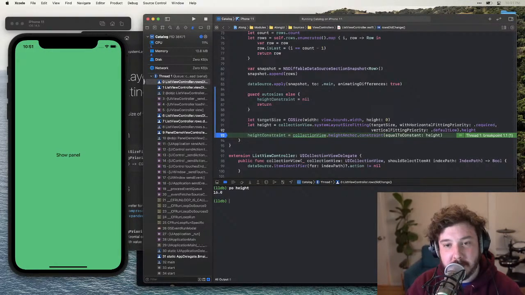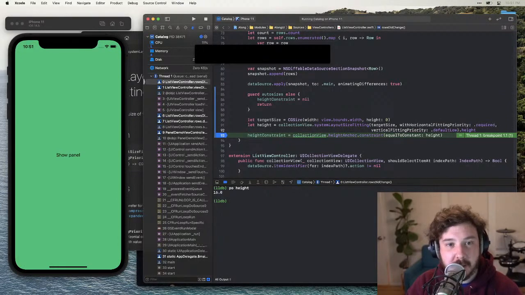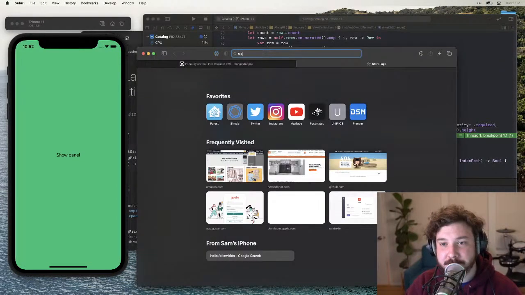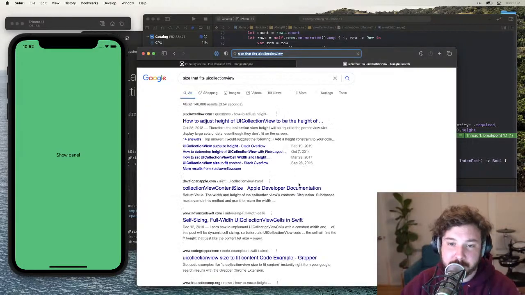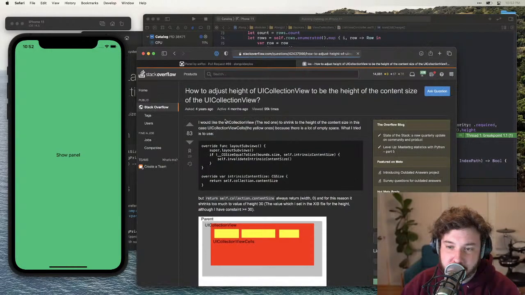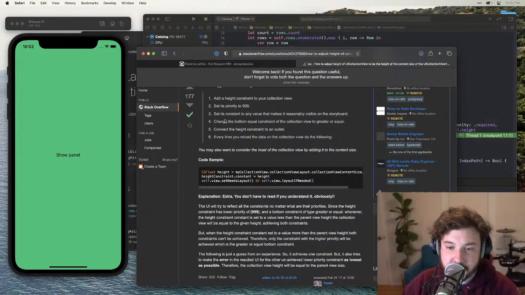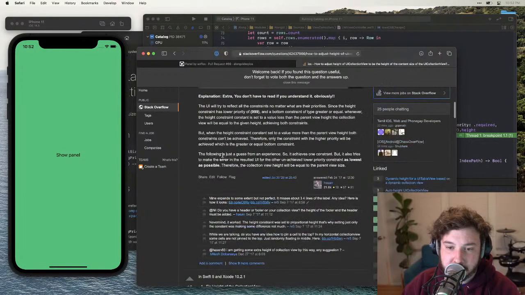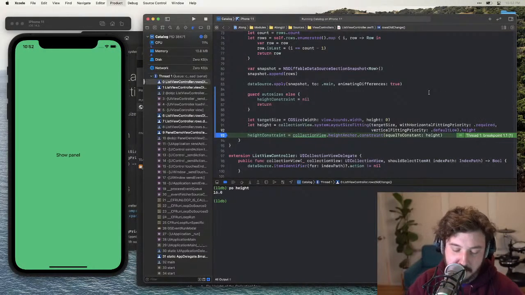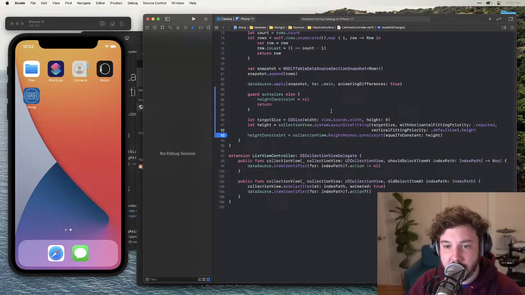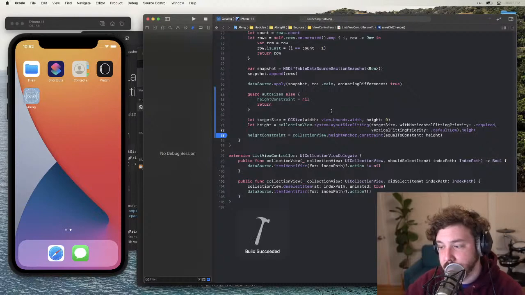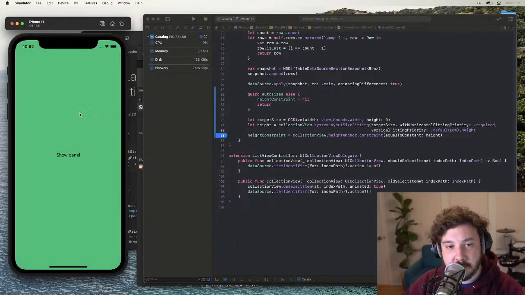Is there a way to measure a collection view better? I could lay out if needed. That could be it. Let's try that. Well, I'll just do it in the console, whatever.